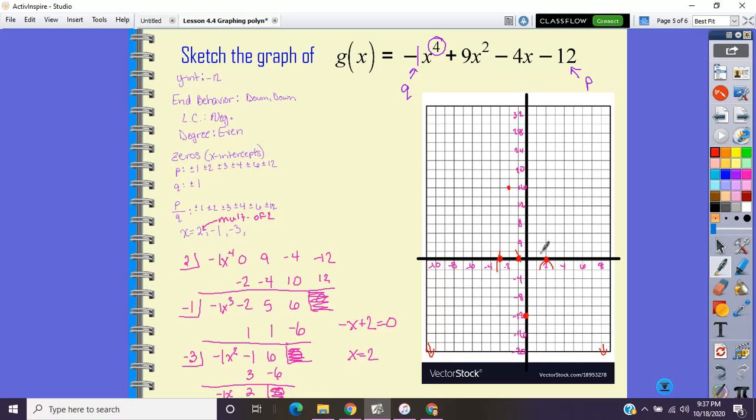So I'm going to try and draw this, and this is really hard on the computer. So this is almost going straight down, and it's not hitting that other side there. This is coming up, hitting this, and coming back through here to 12. And let's see what we get at 1. So at 1, we're at -8. We'll kind of bounce back up here, and then maybe let's see what we get at 3.